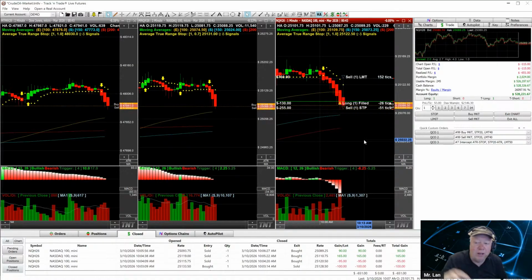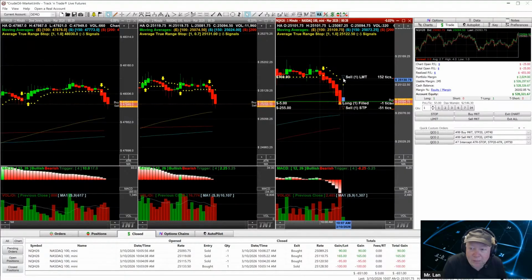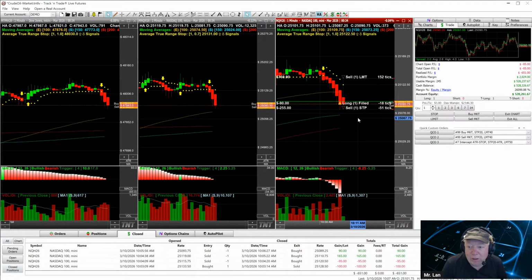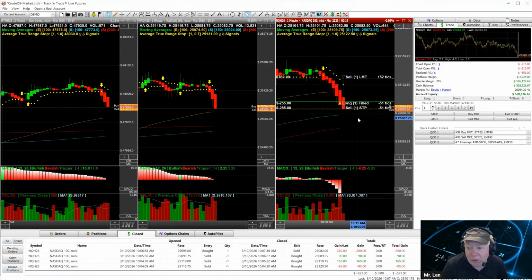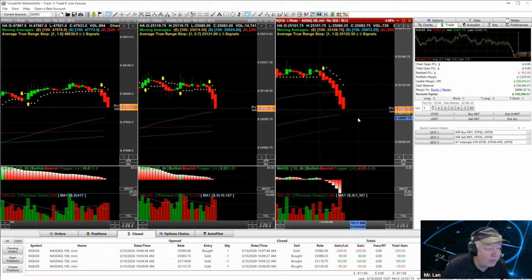And now if it comes down, stops us out, then it automatically, notice how it has a little line between them, it automatically kills the limit order. If the market goes up, we make money. If it comes down, it stops us out, and we take a small loss. See what happens. This is how you practice. Just do it. Don't worry about making money and losing money right now. What we're doing is we're just practicing the orders to see what happens if we put them in.